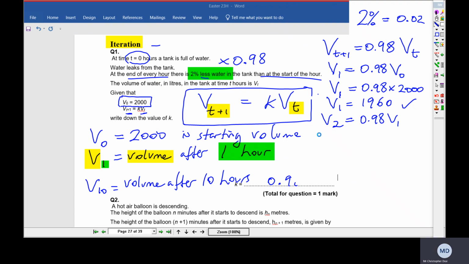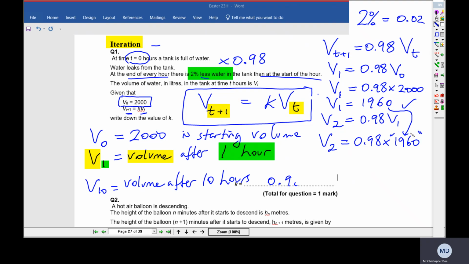So to get V2, I need to do 0.98. What was V1, Ines? Whatever you use for that one, you need to put it in here and use 0.98. So basically, you use one answer to help you get the next answer. That's why it's like a cycle. You use one to get the next, and you use that one to get the next, and it's like a cycle, which the maths word for where you cycle round with an answer is called iteration. You go round and round in like a spiral circle.